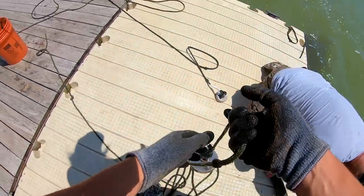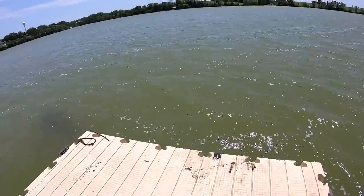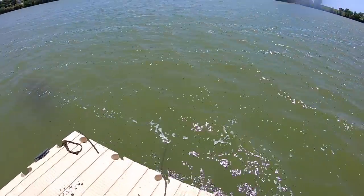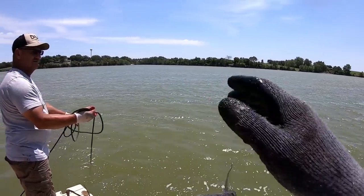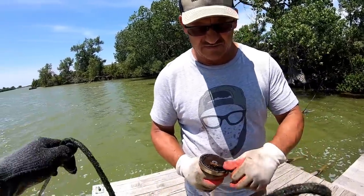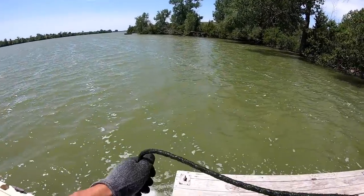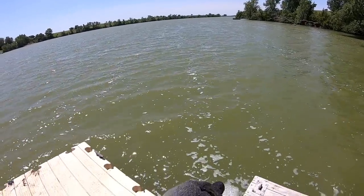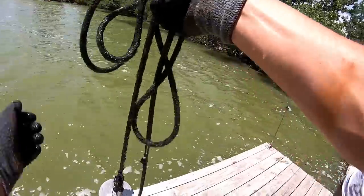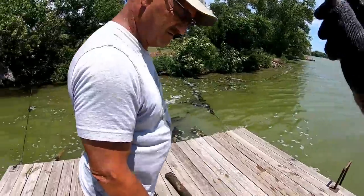I'm having a lot more luck just chucking right now — getting a lot more stuff. Stand on your rope when you chuck it. Beautiful day out here though, that wind feels good. What you got? Another bolt, couple hooks. I think we're gonna wrap it up here — I just launched out for the last throw way out yonder. Got a lot of docks to hit, so we'll dock jump today — spend 30-45 minutes at each one. And I got a big old dock staple and a piece of a nail — let's move on to the next one.